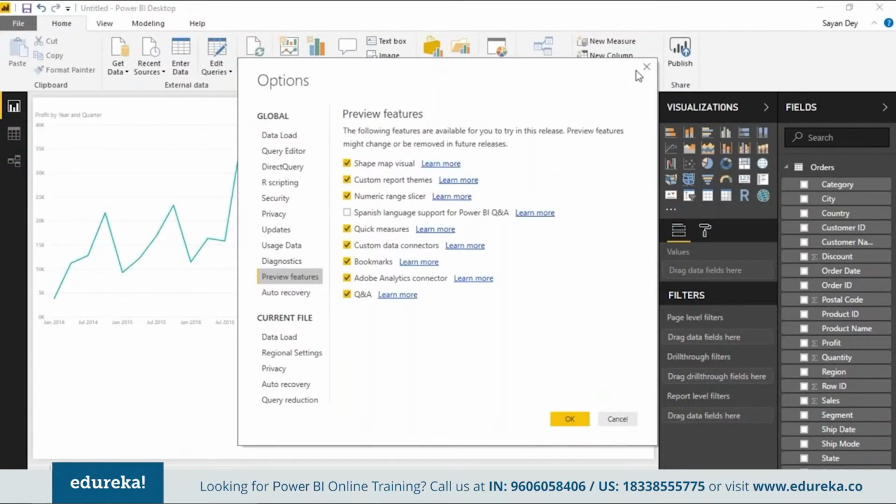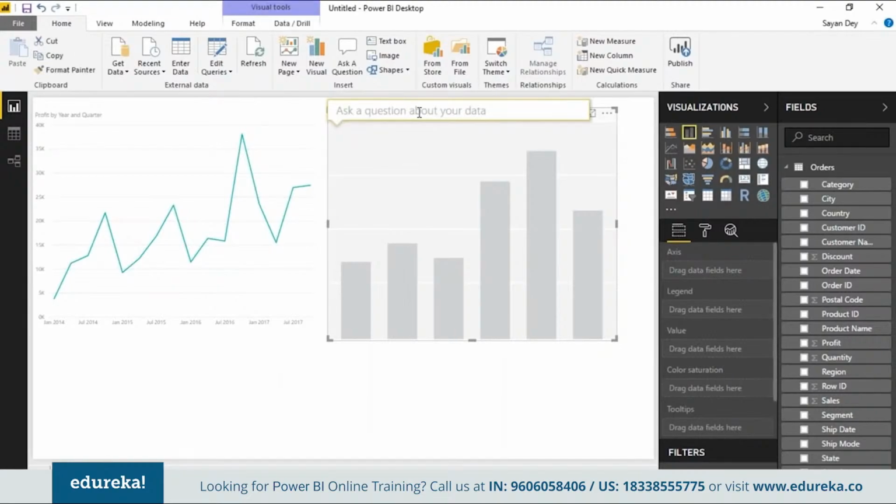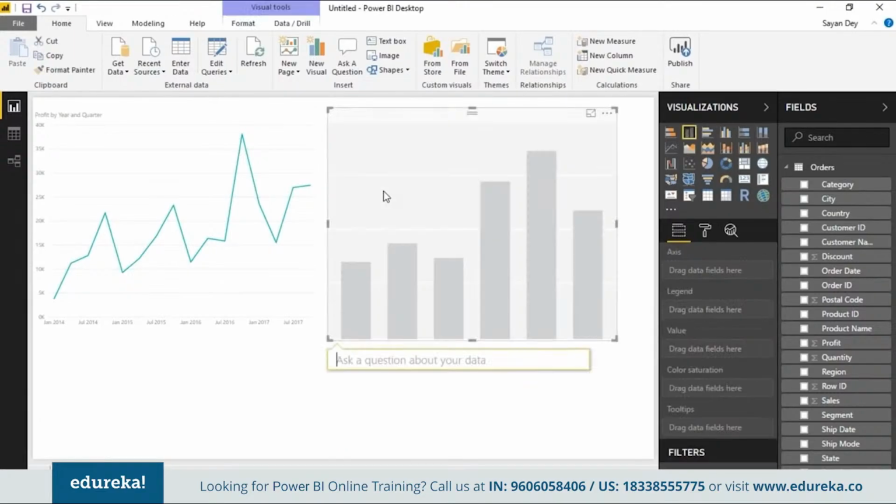So these are all the preview features, and if you look, you'll see something called Q&A listed out here, and you can just double click on this particular thing, and you should be able to see that a very familiar Q&A feature which comes up in the service. That exact same thing is now built into the desktop. Okay, and I will talk more about the service later on, guys, but just to bring this up as an answer to this question, I just wanted to quickly cover this with all of you. So you can just double click on this and you can ask questions.